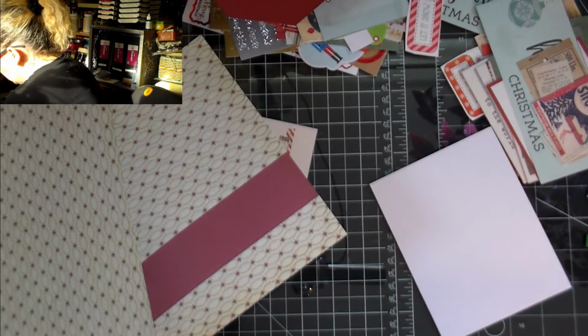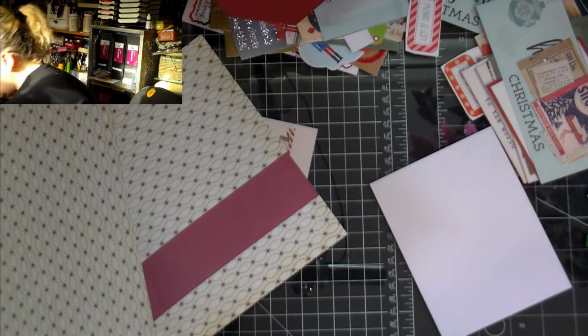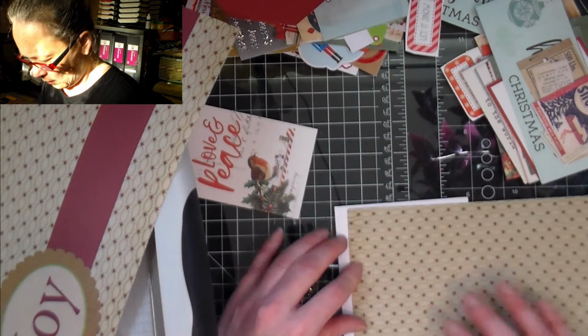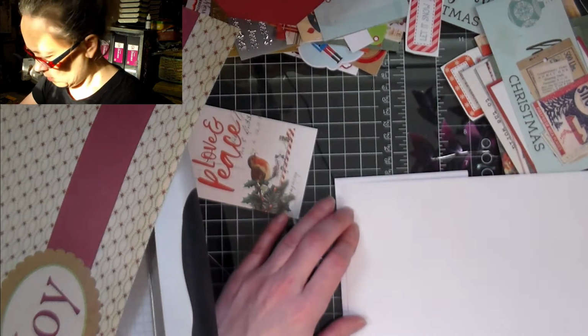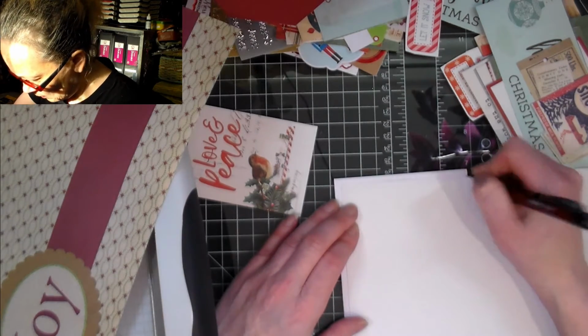I can use the other guillotine now. So I don't like having to use the big one. So I'm just gonna cut this down like so.